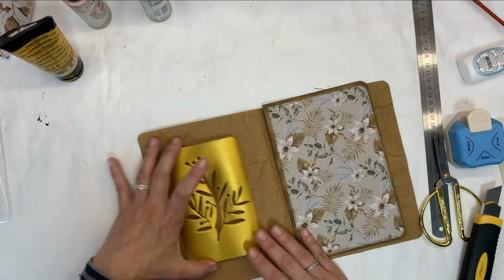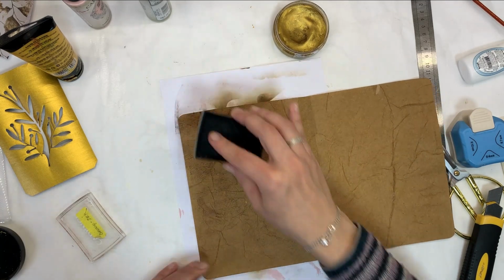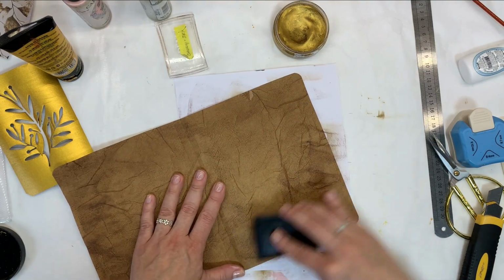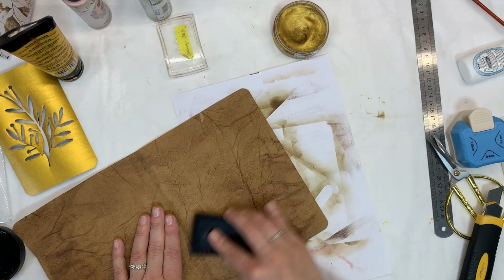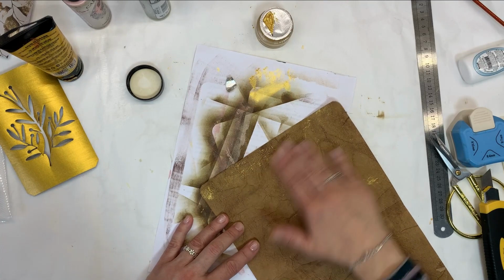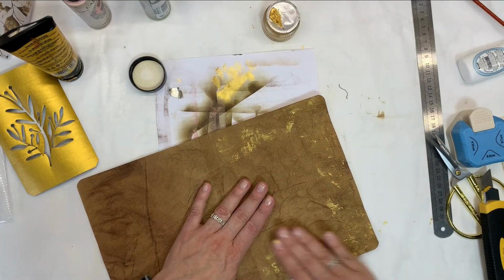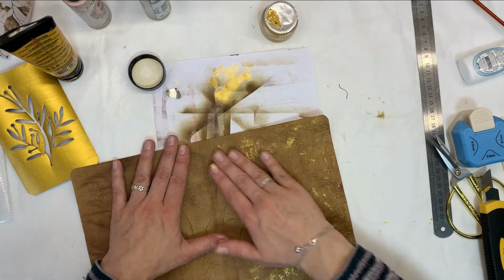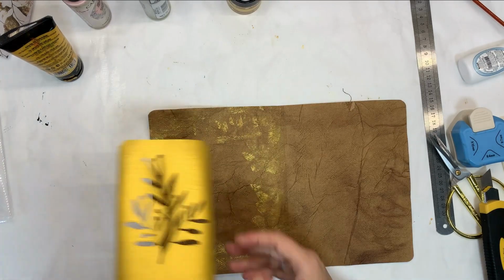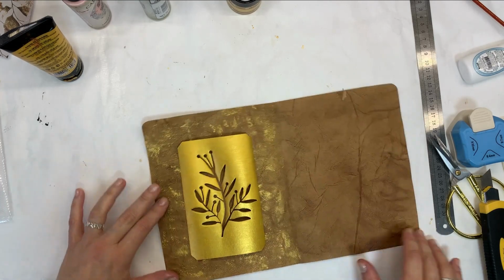Thought of having that one there, and also I want to do something here. I'll use this one. I like how it looks. Okay, let's test it. I think it looks good. But I think I want to add a bit of black paint underneath. I'll just mark where I want this to go.